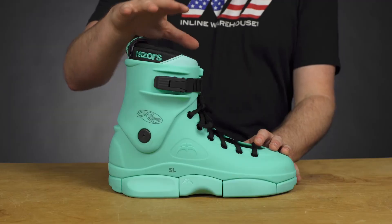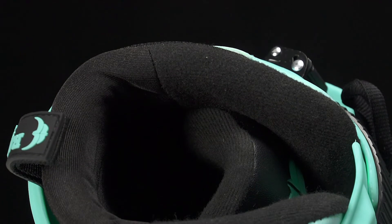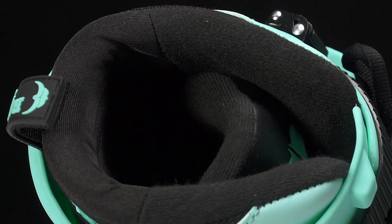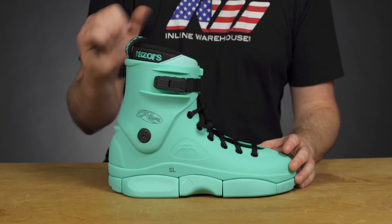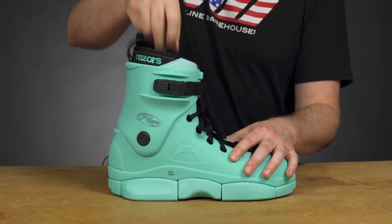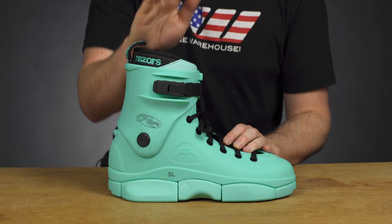It's going to have the Razor liner, which has got a really plush opening — really good fit, nice and comfortable. It does have a little bit of moisture reduction in there to help reduce moisture and make it more comfortable overall. It's got a good tongue, which is actually nice and rigid but not too rigid, so it doesn't flex as you need it to — and that's always a great thing, especially for forward momentum.